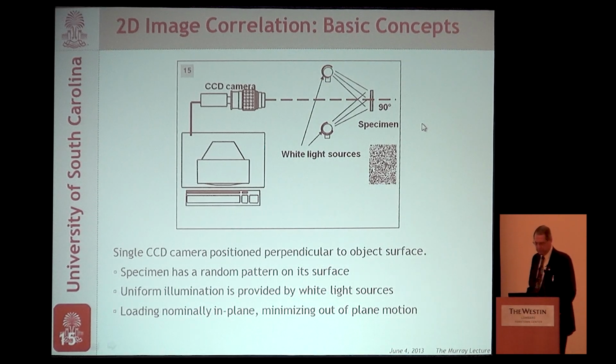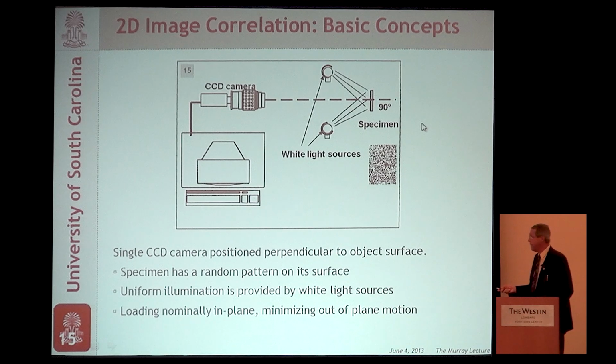Where do we come from? 2D DIC method, which is still used today in specific applications. I'll briefly talk about it along with the others. I would mention up here you'll see some small boxes with a number in it. Those are references that are at the end. You won't get to see them for now probably, but if you ever want a copy, I'll be happy to give those to you. And we're actually going to put it up on the SEM website so you can download it. And the references will be in the back.